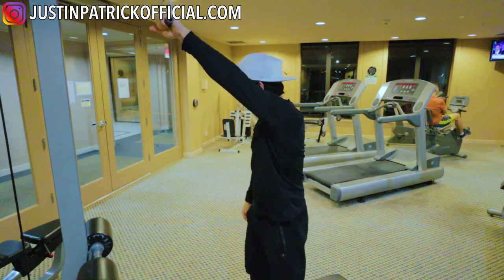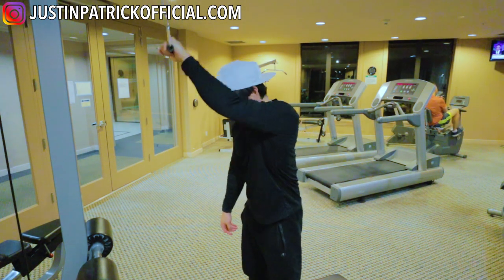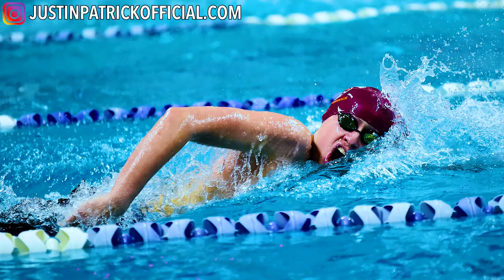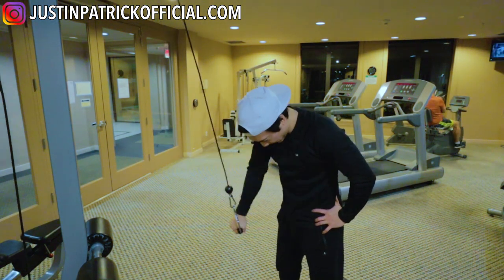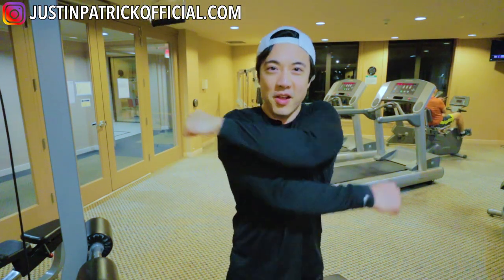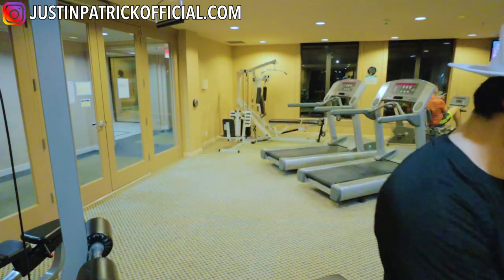Go for very, very lightweight and try to pull as many times as possible. It feels like you're actually mimicking pulling in the water with just very little weight added. Work on both sides and make sure your arm is straight with a little bend on the elbows, and pull straight down towards your pocket or your hips — just like when we're pulling in front crawl.